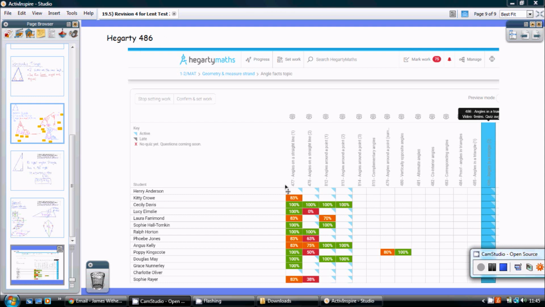Now look, this is important. When you log on, there may well be lots of ones being flagged that you haven't done yet. That does not matter, okay? I'm not worried about the ones in the past that you haven't finished. So ignore all of those and just make sure you do 486. Now I have noticed with other classes that Hegarty isn't necessarily loading up first thing on the day it's due. So if you're looking at this quite early on Wednesday, don't panic if you can't see 486 there yet as one for you to do. It will come up a bit later in the day.